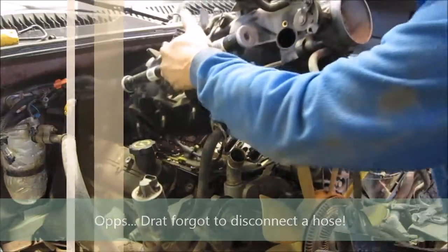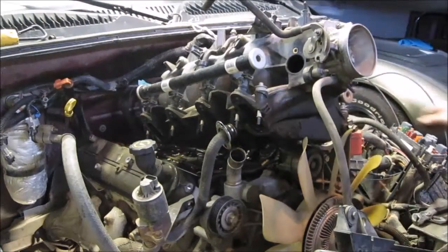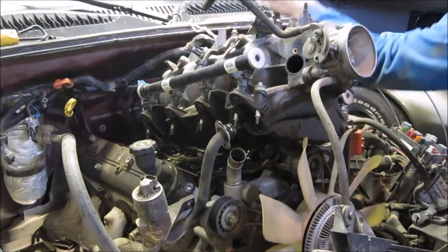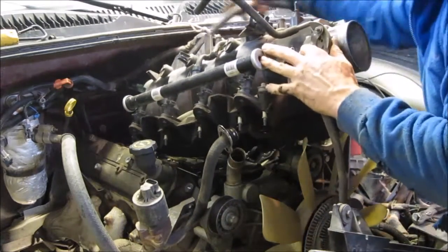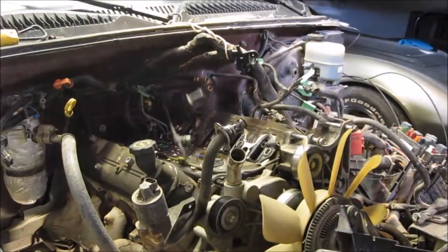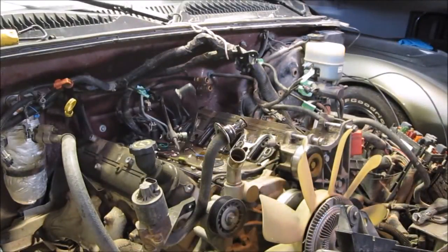Oh, forgot to remove my brake booster. Brake booster right here, off your brake booster hose, and then there it is, intake manifold.